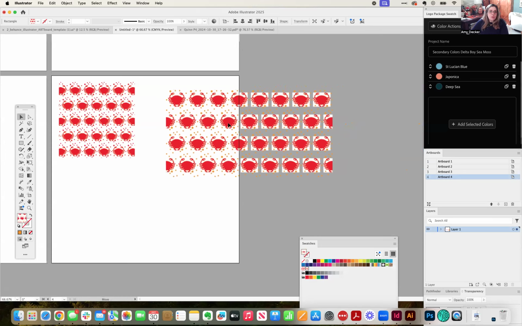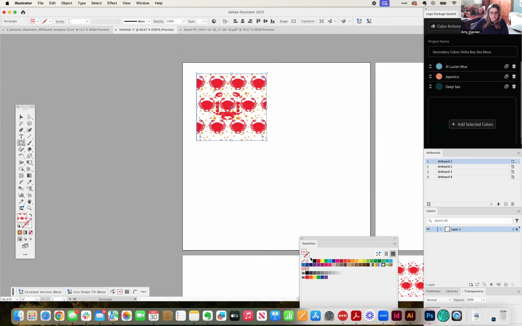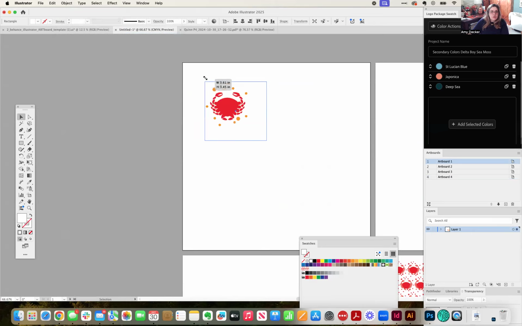But it is also good to point out that if I did want the whole background to be white, I would need to put a white square, object, arrange, send to back, behind everything so that it gave everything a white background.